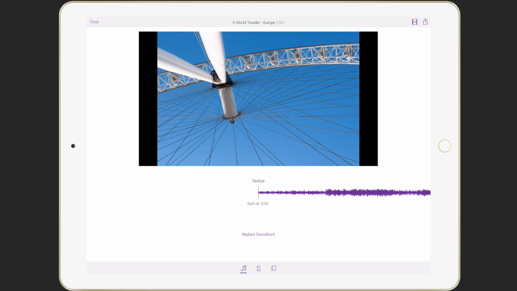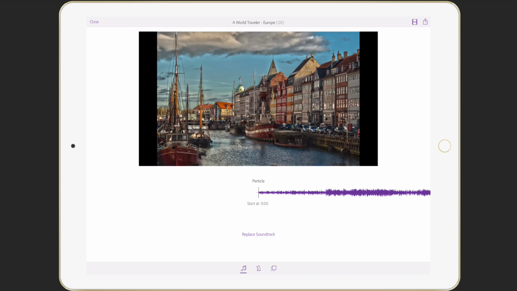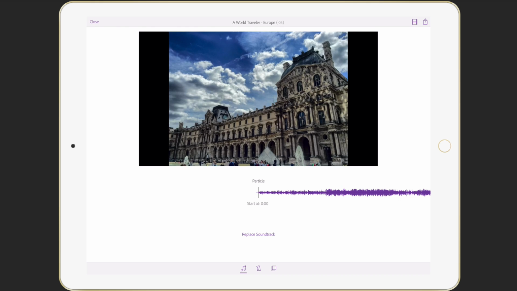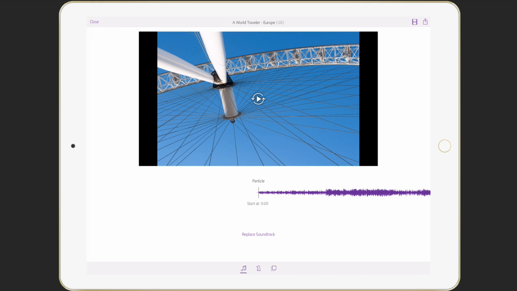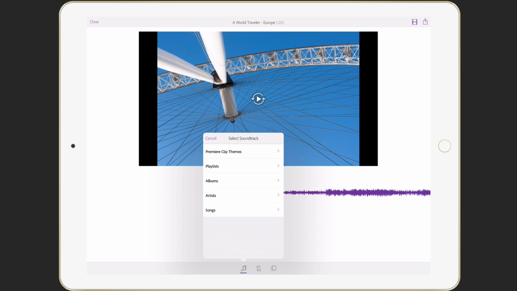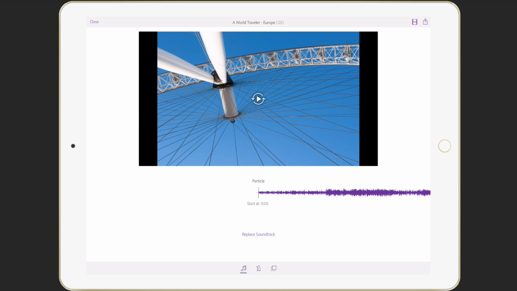And of course, I can preview that and see what that sounds like or looks like, but I kind of want to do a little more editing. The built-in ability to just do it automatically is awesome. And of course, replacing the soundtrack is great, and even being able to use my own playlist, artists, and songs are awesome. But what if I want to edit it more?